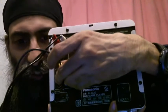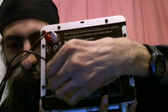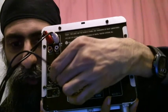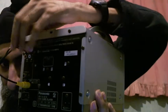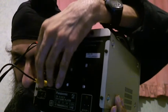Now, this yellow one goes here, because I'm doing it up here, yeah? It'll go here. Let me just put it in. There you go. You connect it like that. So understand very clearly: these two colors at the top, the yellow one down here. That's it. You're good to go now, yeah?